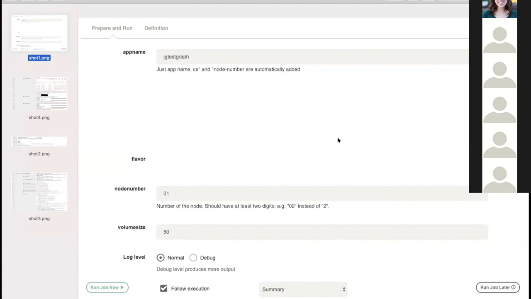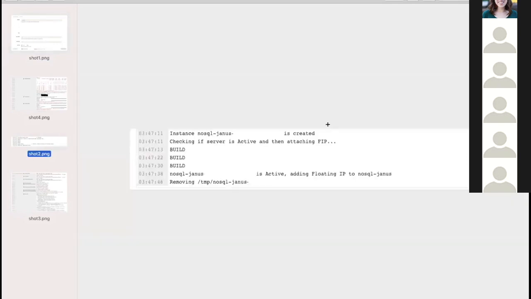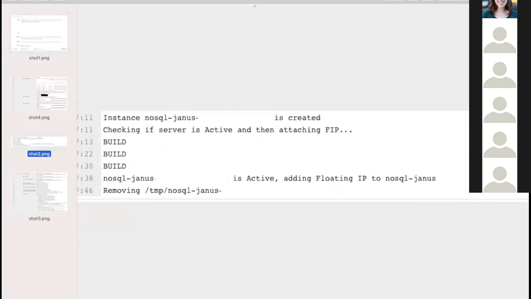Excellent. What we have here is an example page, well, the starting page for provisioning a Cassandra cluster. It would be a very similar interface when we're provisioning a graph. We'd basically enter what the thing is called and a little bit of details. In our case, it would be some certs and some other authentication info. Then we would hit run the job. It goes ahead and creates the server. It says, okay, I'm going to create a VM, and I'm going to create a floating IP and throw it on there.